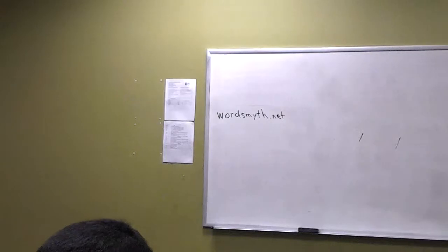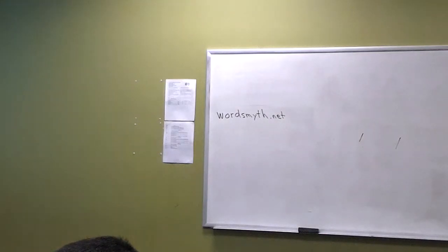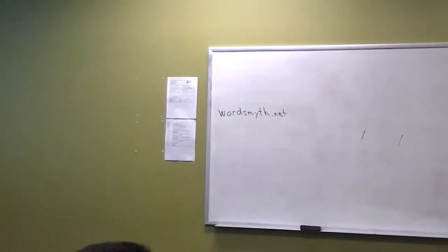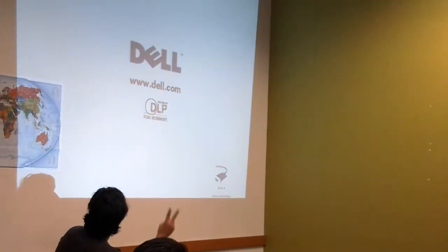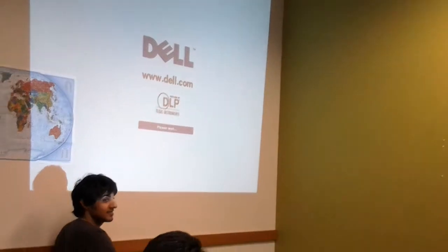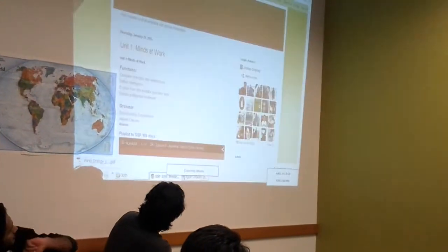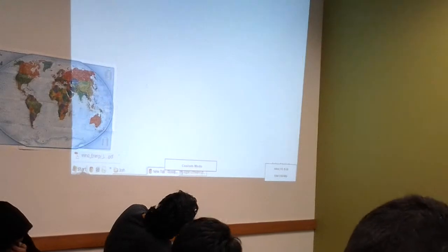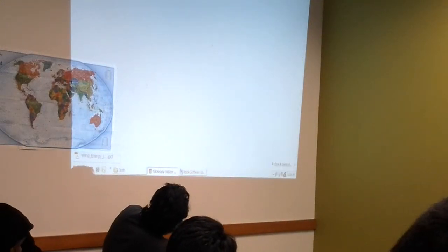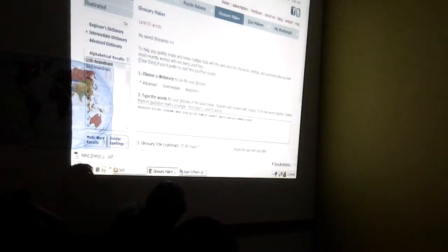Now, let's jump up real quick. I just want to show you this really powerful program so you know what you're doing. This is called Wordsmith. And hopefully it's going to work. Here we go. It's coming. There we go. So if you go to your computer and type in Wordsmith, here's what it looks like. There are 3 different dictionaries.